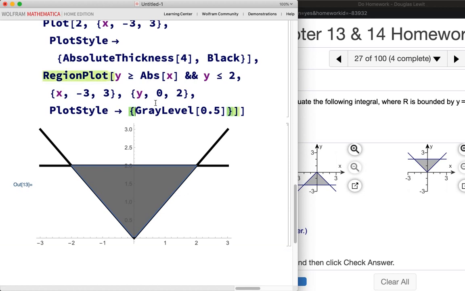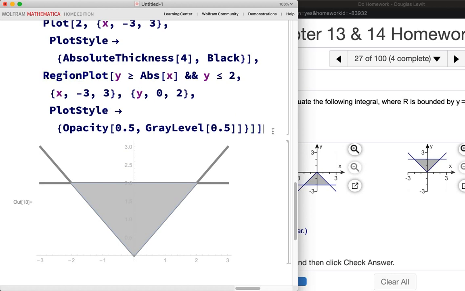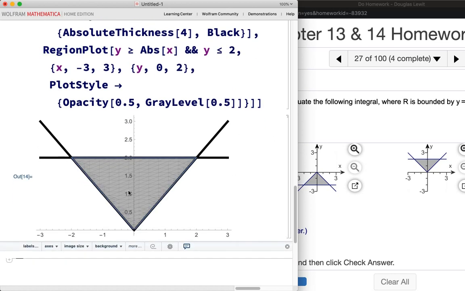We could make that kind of transparent, opacity 0.5. Well, personally, I don't think it looks as good, but okay. So this is the picture in Mathematica. And you know what they say, a picture is worth 1,000 words. If you can visualize the problem, then you are more likely to understand the problem and be able to solve it, or at least figure out a strategy for solving it. So how do we figure this out? Well, let's see.